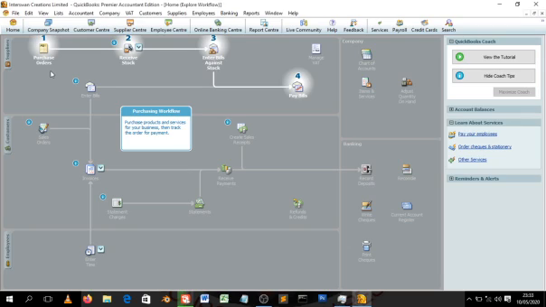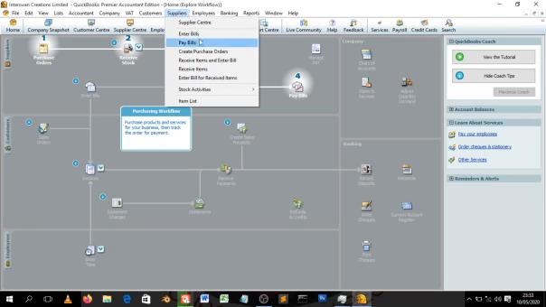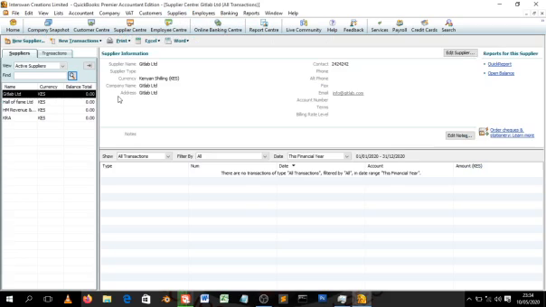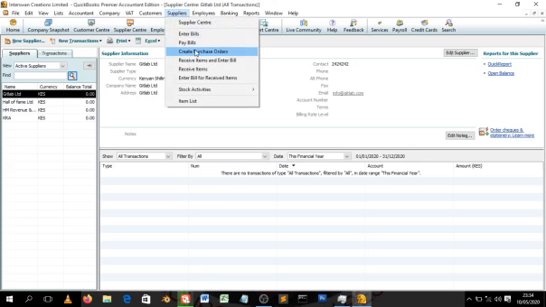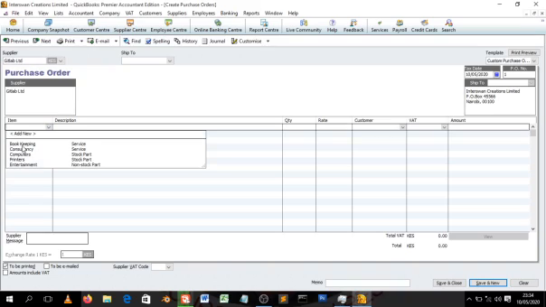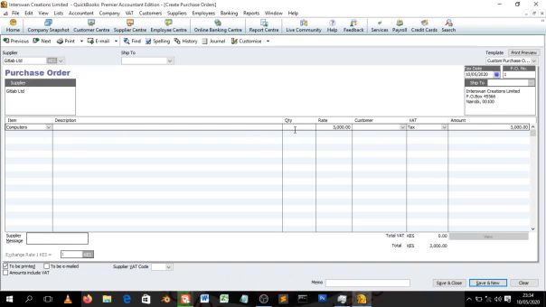So I'll show you both ways, but first let's start by creating a purchase order for the suppliers. So come to suppliers, supplier center, and we have two suppliers, GitLab and Hall of Fame. We're going to make a purchase order for each supplier. Create purchase order. This is for GitLab. What do they want? Computers. They need 10 computers.